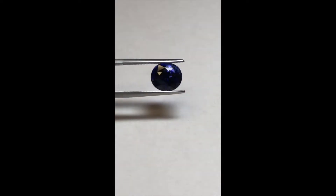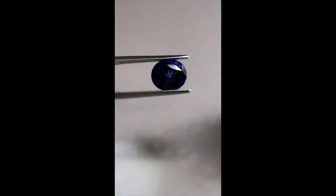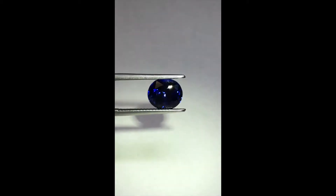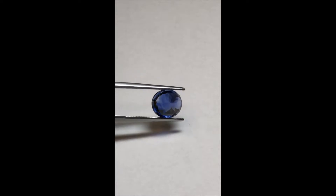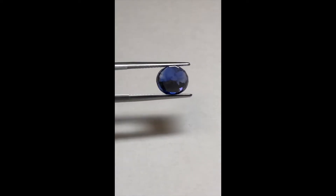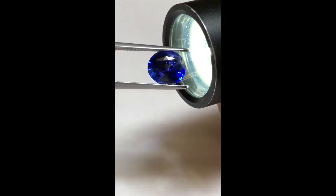The first gem we're going to look at is this four-and-a-half carat, beautiful oval royal blue sapphire. I have my flashlight and just my normal light. When I look at it, I can see it sparkles really beautifully — it faces up really nice. To look at what's going on inside, you really have to turn it over. Looking from the back, I see some color banding, which in a really fine gemstone is a normal, routine thing. Then I take my flashlight and shine it on the side — that's my trick. This gemstone is top clarity.